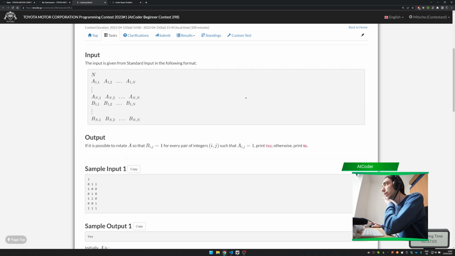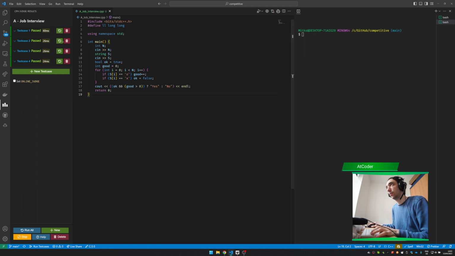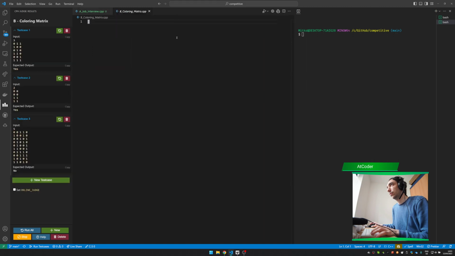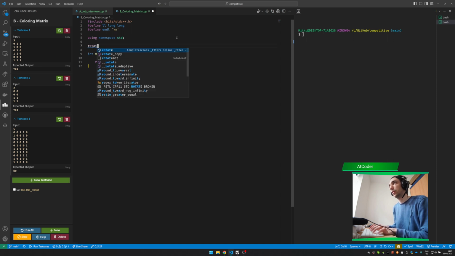So what kind of rotation is this? It's like a 90 degrees rotation. Is it a 90 degrees rotation?